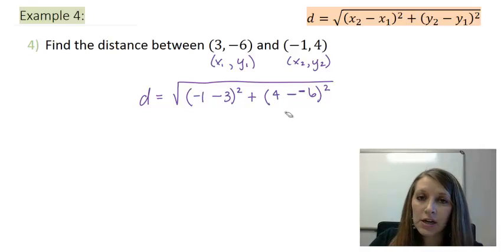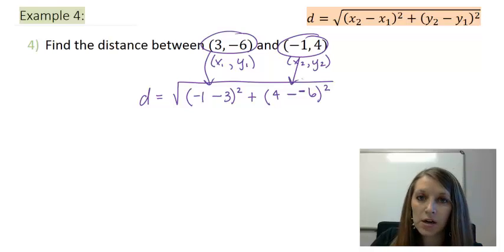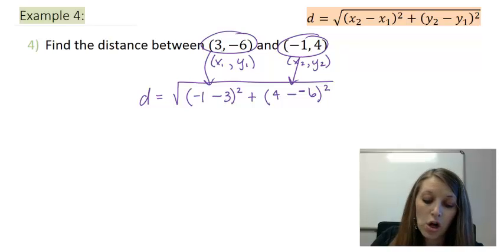Another mistake that I see here is people inputting the x and y values incorrectly. So an example of that is a student might put these numbers both in my parentheses here and these two numbers in my parentheses there. Note that you should never have the same two numbers in your ordered pair in your formula. You should always be comparing the x's and the y's.